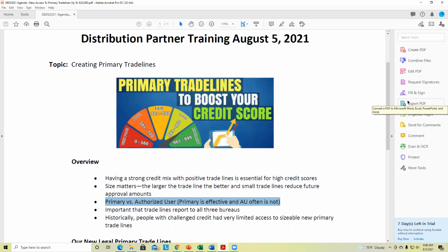No, you're piggybacking off. For some credit scoring algorithms, you'll see an immediate boost in your credit score, but it's a false increase because almost every lender, when they go look at your credit profile for approval or decline, or even amount of approval, they're going to screen out, filter out, almost ignore the authorized user account. So there's a big business. You could go sell AU accounts all day long and make a lot of money. But in my opinion, you're not treating your customers right, because in most cases, the lenders are not going to give credibility to the AU accounts.